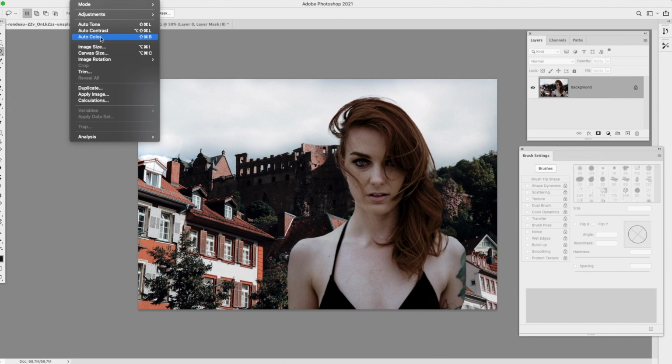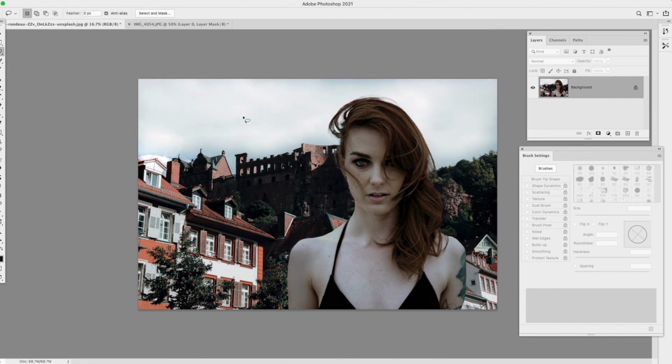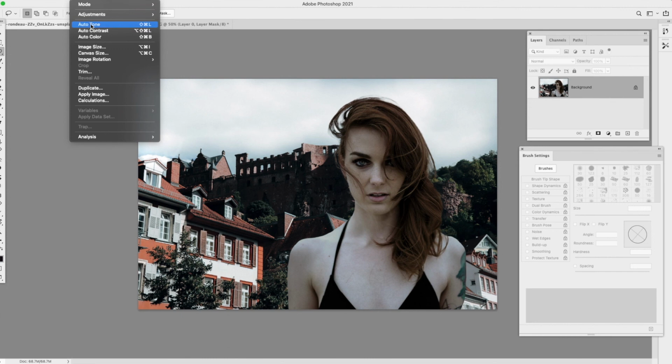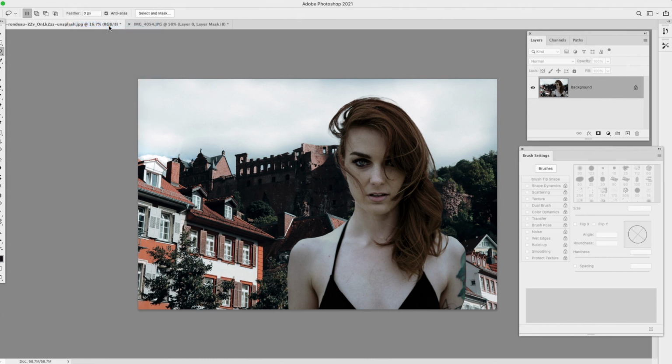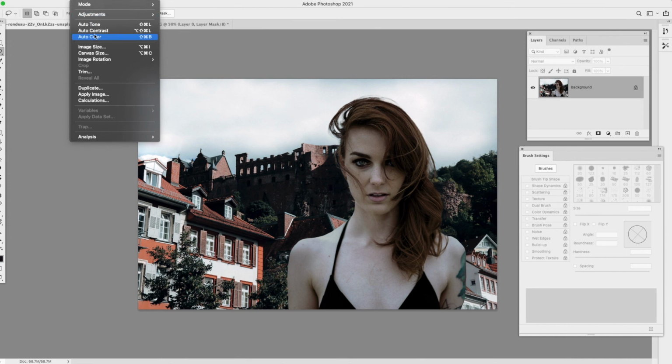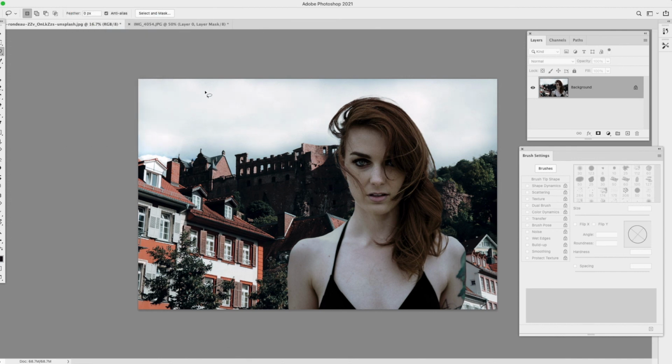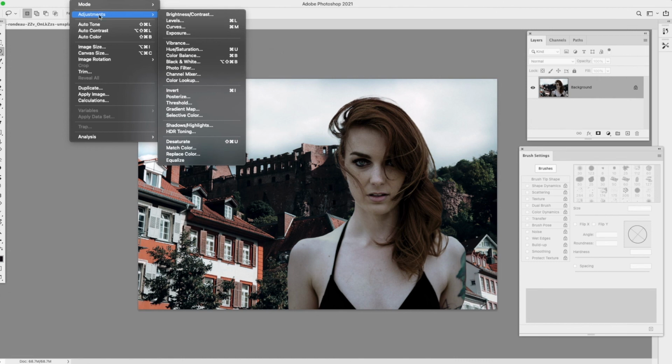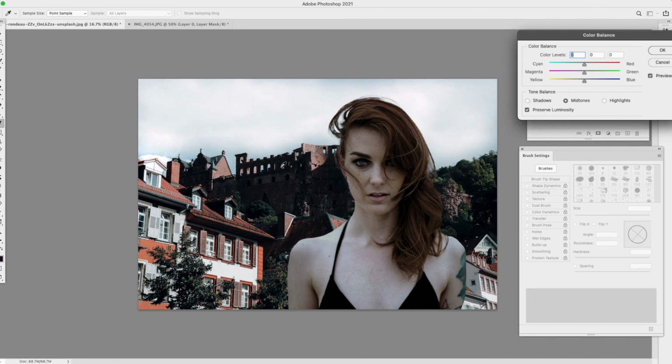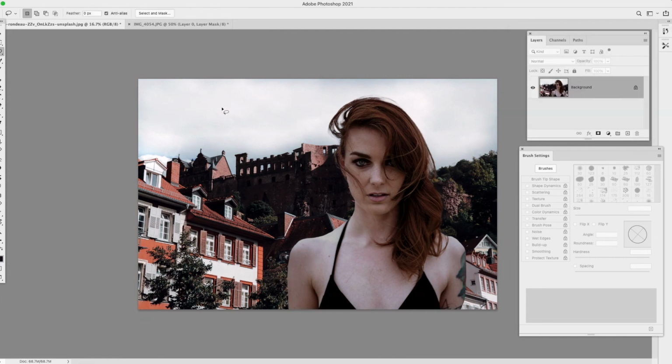Okay, if you go to Auto Color, which Photoshop likes to do, straight away it just matches backgrounds and everything else. It tries to match everything together. That's a pretty good thing to do, especially if you're going to post it on the web or something like that. Auto Tone, Auto Contrast, in this case, nothing's really going to get changed. So I'm just going to go back to something like the contrast or the color balance. And I like that reddish color there. So what I'm going to do, I'm just going to highlight it a bit more with the red.